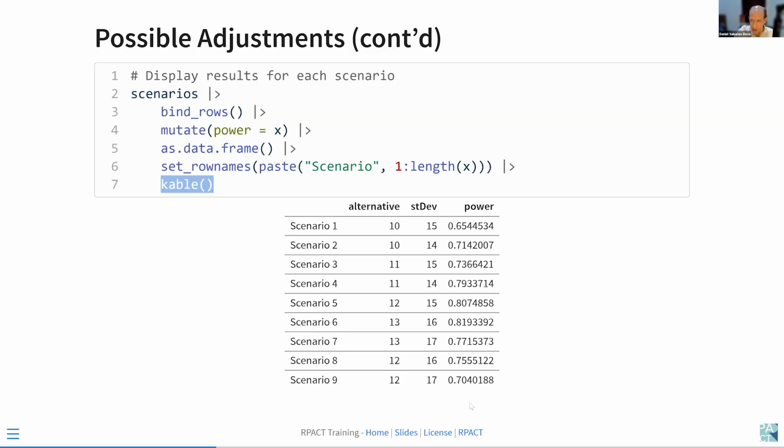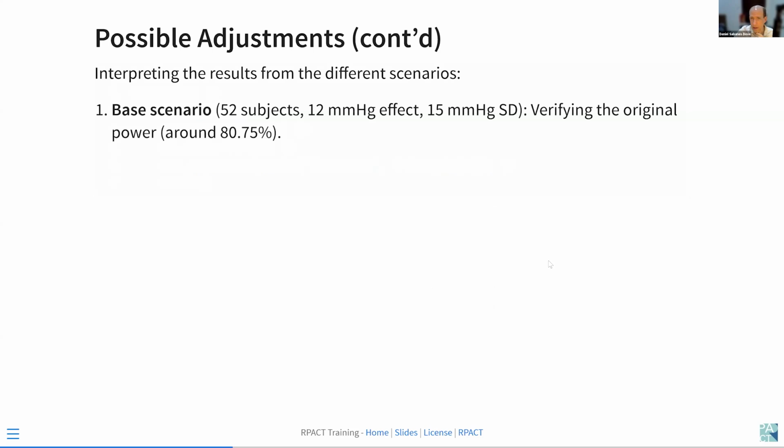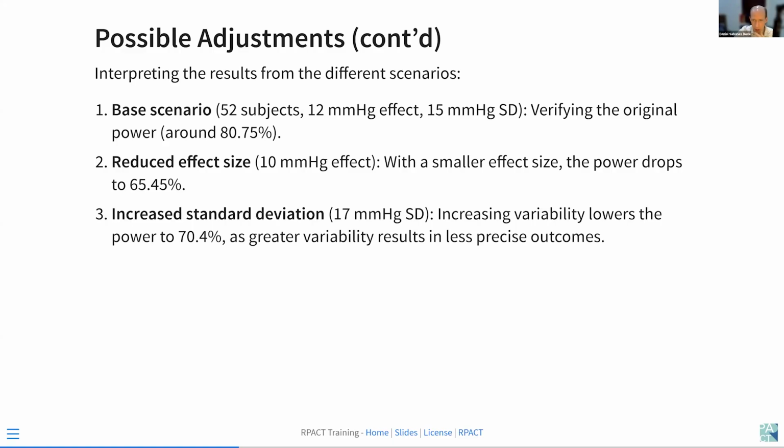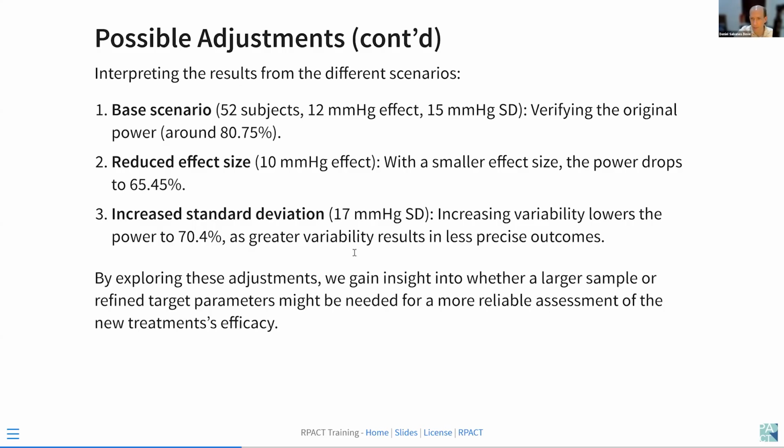Of course, we could also round these power numbers further if this is a bit too much information, right? And we see how this behaves. So we are, let's say, minimum here 65%, maximum something like 82%. This is kind of the power range we are at with these scenarios. So we could interpret this and say, okay, base scenario, that's okay. That we know already if the smallest worst case is kind of 65%. If we just have an increased standard deviation, we get down to 70% with power. So we can insert into this whether this makes sense. We can discuss it with the clinical team and so on.